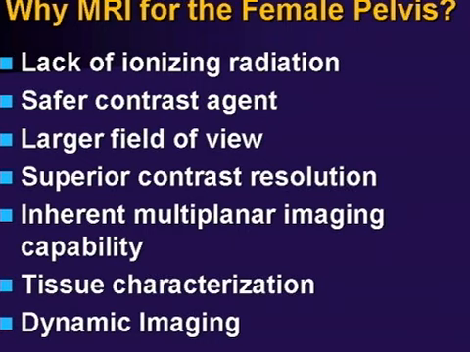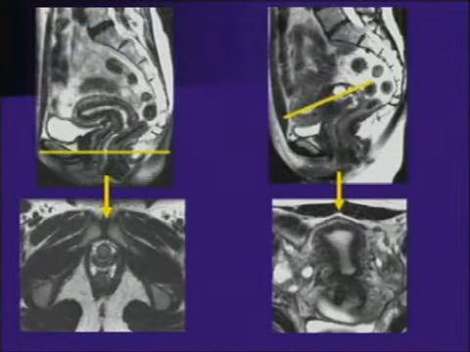It offers superior contrast resolution, inherent multiplanar capability, and enables you to characterize tissue, get real information regarding tissue details about hemorrhage, blood, fat, as well as other entities. And you're also able to do dynamic interactive imaging as well. So the planes that we try to achieve, and we really cater each exam to the patient, whether it's a pregnant patient or a non-pregnant patient, depending whether the exam is of the uterus or of the cervix, we will cater our planes to that patient and that patient's particular anatomy. And that's one of the useful things about MR, being able to adjust your examination depending on the patient's needs.